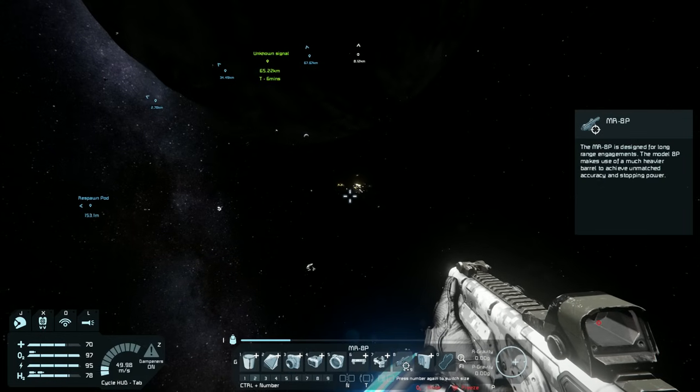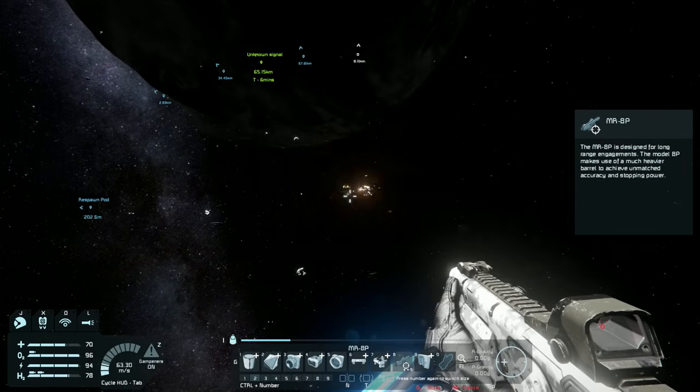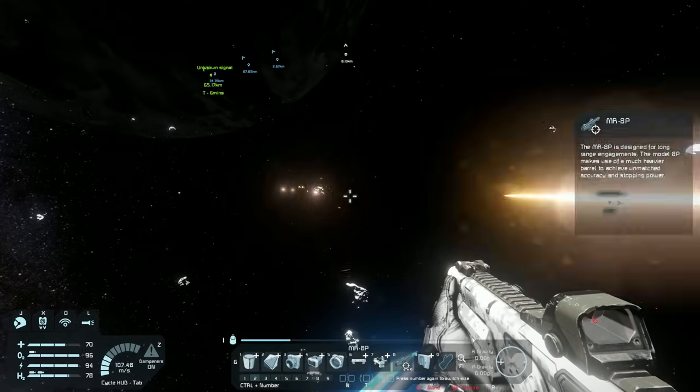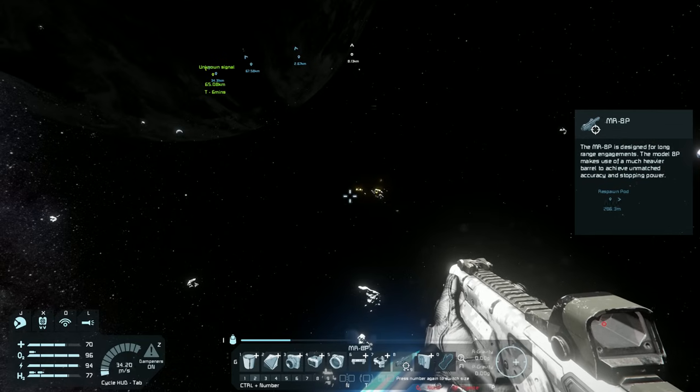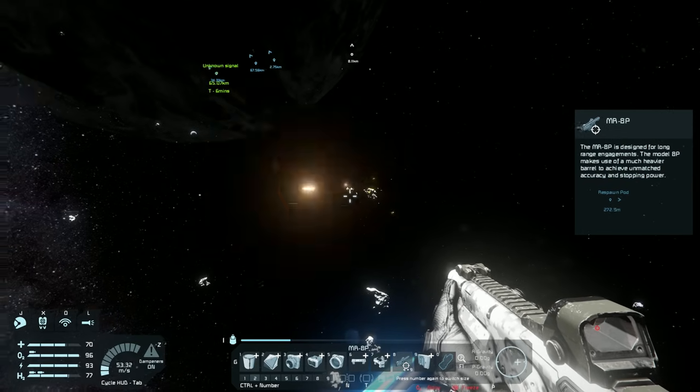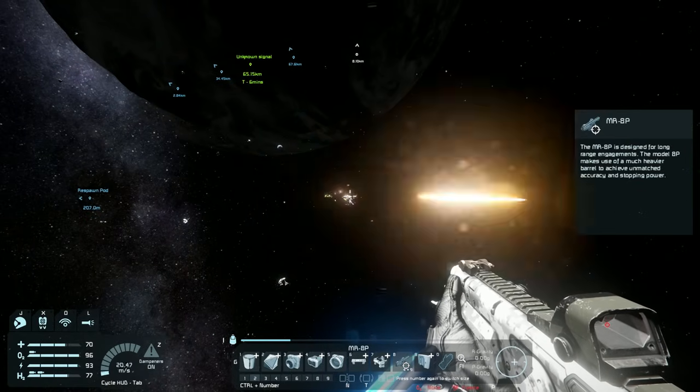This is going to be a little bit more difficult than I thought. I do usually like to use rocket launchers with these things, but yeah, I don't know. I just don't know really how I'm going to do this. Maybe my earlier plan of just circling this thing and waiting for it to run out of ammo is the only way to do it.